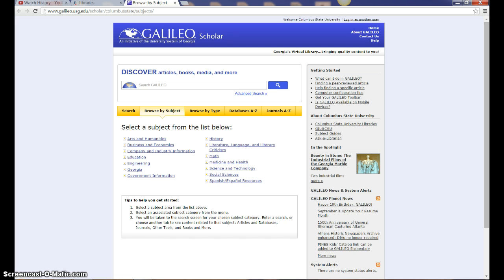We're going to explore the Find It feature that you will find with some article results listed whereby the full text is not available. We're going to show you how you would utilize the Find It feature and what that means. We're also going to venture a little bit and talk about interlibrary loan and what that means.